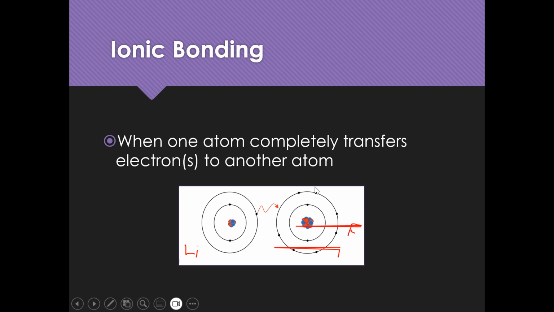In the case of the fluorine, it has 2 here, and 1, 2, 3, 4, 5, 6, 7 electrons on the outside. If it accepts that one electron, one thing is it releases a lot of energy. That's good. And the second thing is now that outermost shell is full. So what happens is during the transfer, we have two atoms that become full octets.